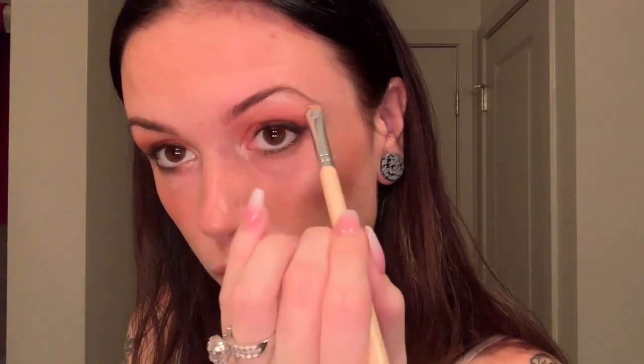It's such a pretty color. And then I'm going to put it underneath the brow bone as well. I don't know why I do my makeup with my pinky out. I mean, I don't know if I think I'm some classy, yeah, but I'm not. And then I also will put it underneath where I do the wings, making faces at myself again. It's funny when you videotape yourself, you realize the weird things you do.